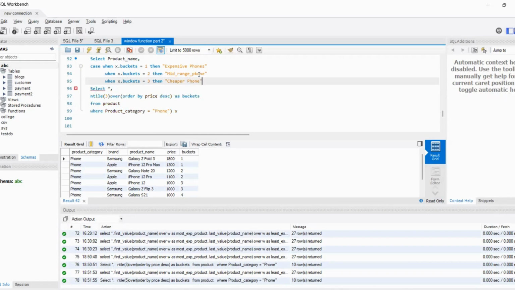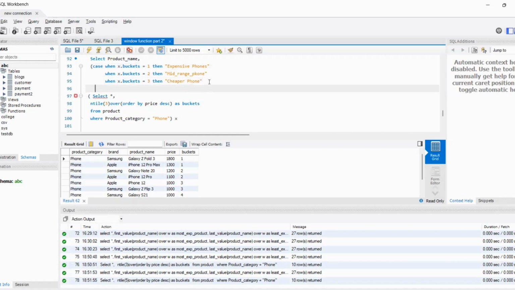Okay. Now we have created our subquery and make this query as a subquery.